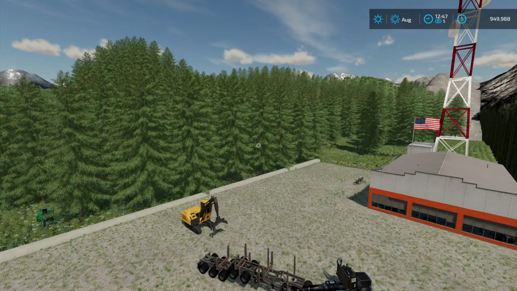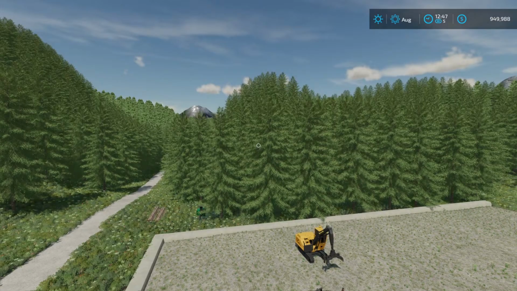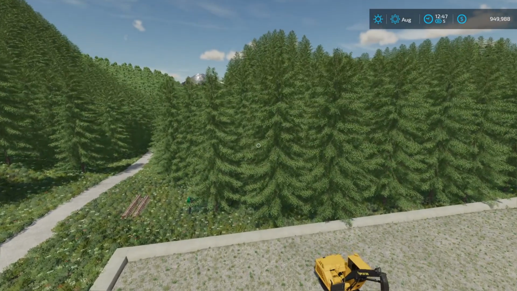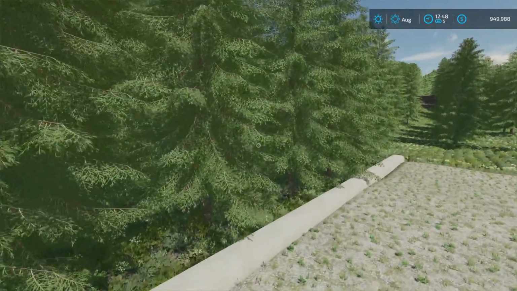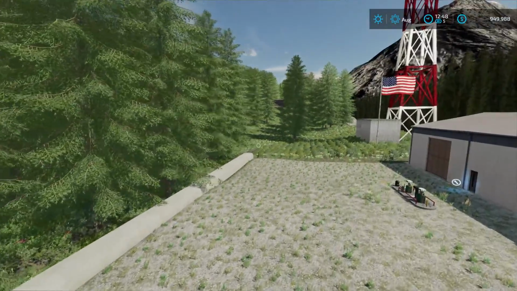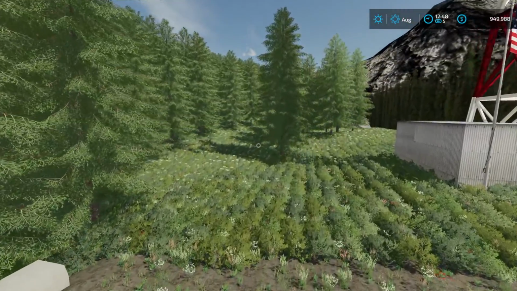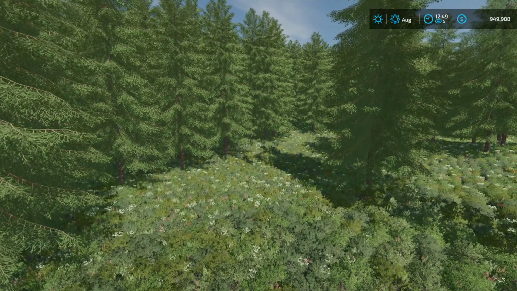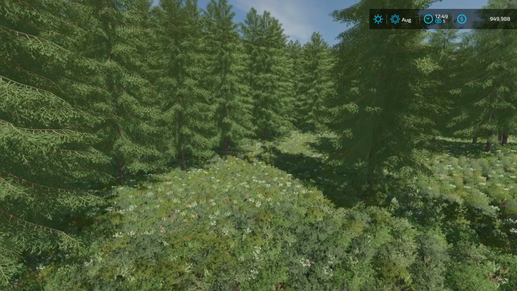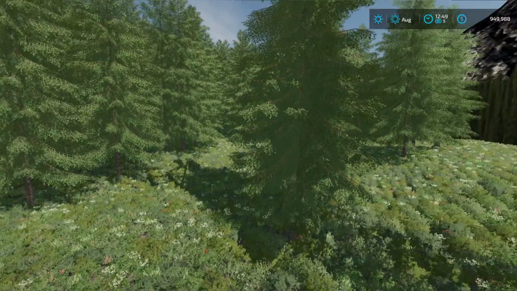So yeah. Now also another thing with this map is all the trees are the same. So if we take a look here, every single tree on this map, minus like 8, are the same. Now I know a lot of people may not like this, but personally I like having these bigger trees. I don't really like dealing with the smaller trees, like the stage 1, stage 2 trees. These are stage 3. So these are full trees.